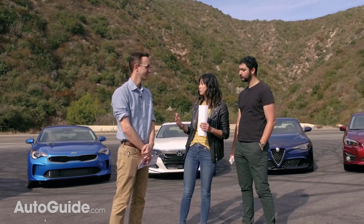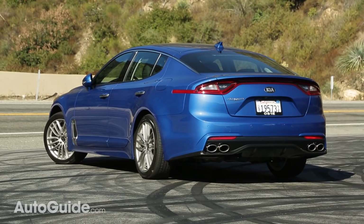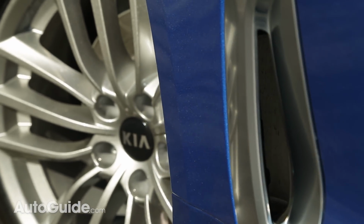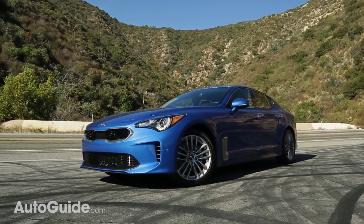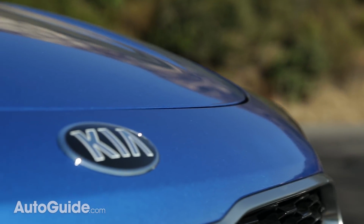So that leaves us with the Stinger, the Kia Stinger, which is, I think, one of the most highly anticipated and most exciting, impressive cars of the entire year. Do you guys agree with that? Absolutely. You mentioned it earlier during the week of testing that this car really surprised you, and I agree 100%. I'm really impressed with what Kia's been able to do with this car. And we don't even have the full spec 6-cylinder one. This is the base model, the regular 4-cylinder, and it scoots.